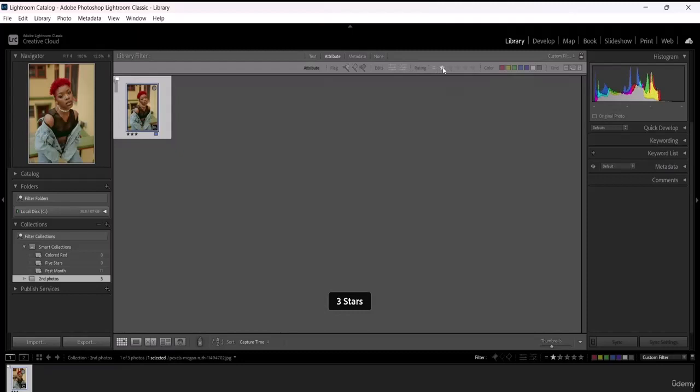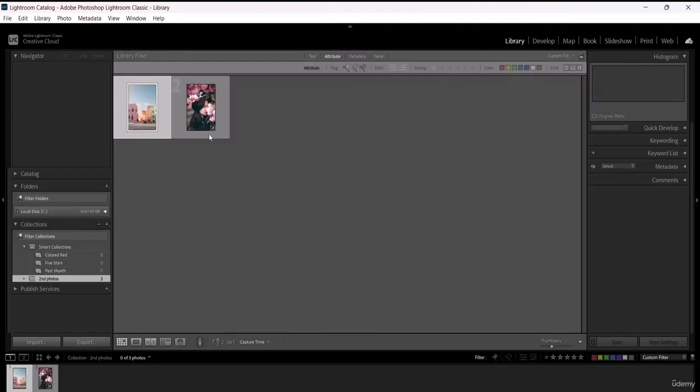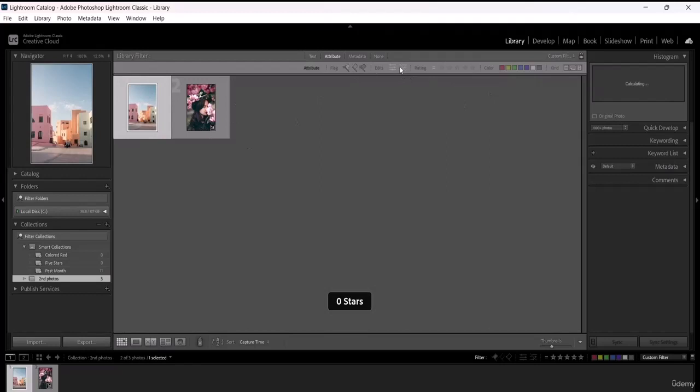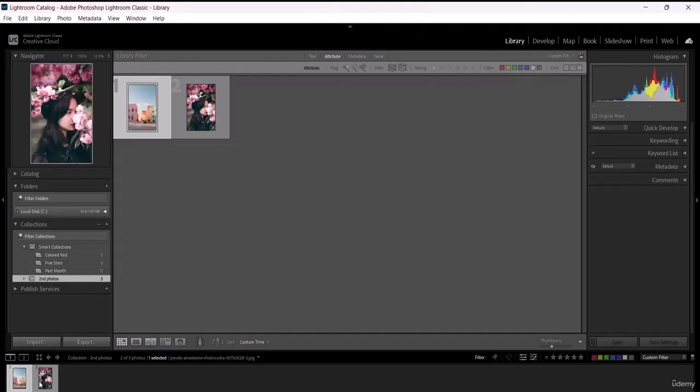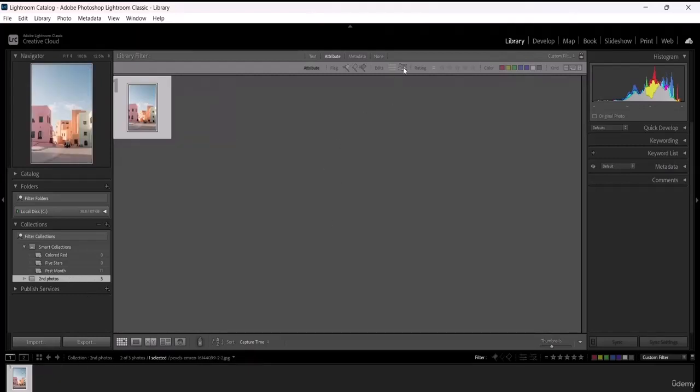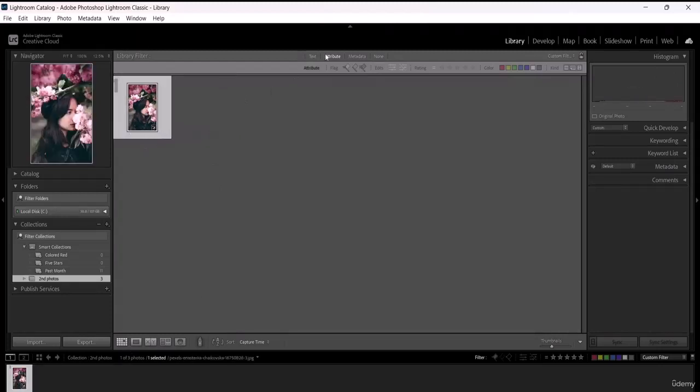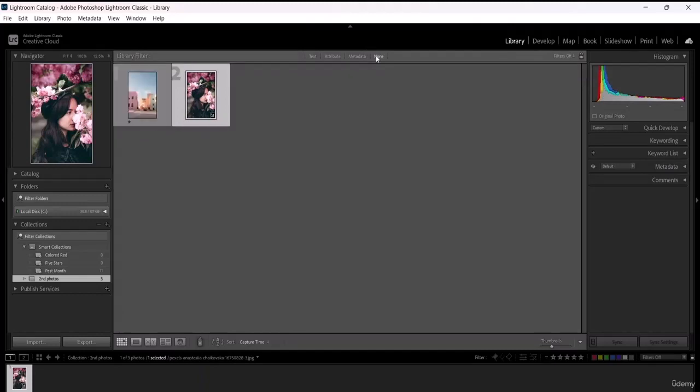So I'm going to click on this option. I'm going to need no stars right now and keep all of them right over here, and also keep them to be over here. As we can see now, there are 2 stars and all of those. In the second photo there are 3 photos which you can use, but as we did this, it's not showing us that photo right now. Okay, I'm going to click on this option, and you can set any star which you want, and also find it according to your desire. So we are good to go about this option, how you'll be able to filter your photos.